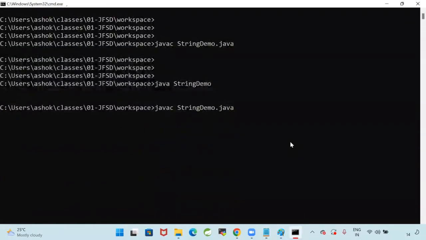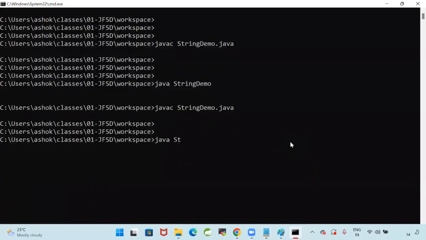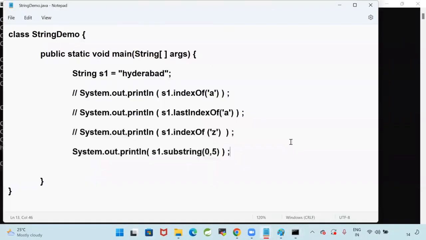We are getting the output. So first index is inclusive, last index is exclusive. Yes or no? 0, 1, 2, 3, 4. Yes, I have given 5, 5 minus 1, it is giving first 5 characters.